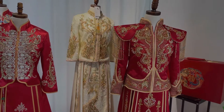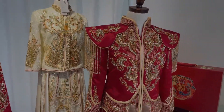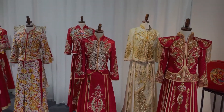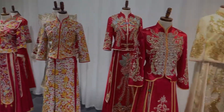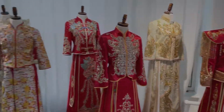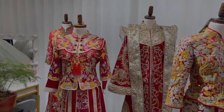Let me show you some wedding dresses among Chinese people — these are the traditional dresses. Isn't it beautiful? So suppose if you guys were in China, which one would you like to choose — this one, this one, or that one? I think that one is nice. These are all traditional dresses.